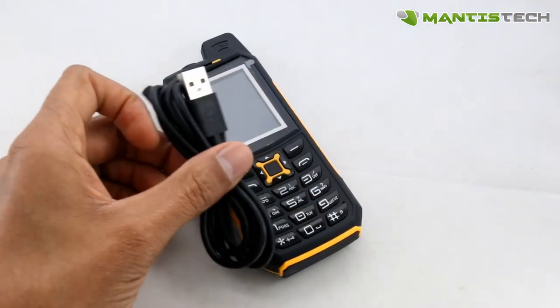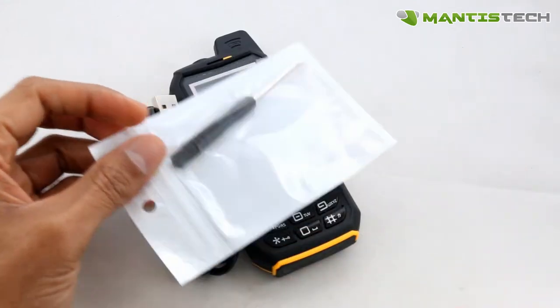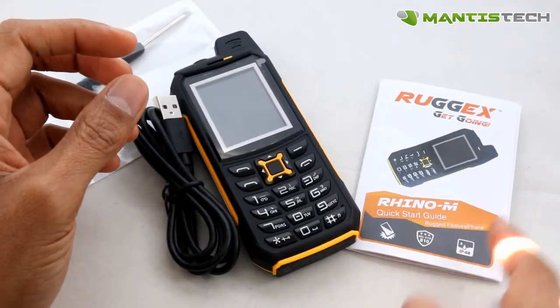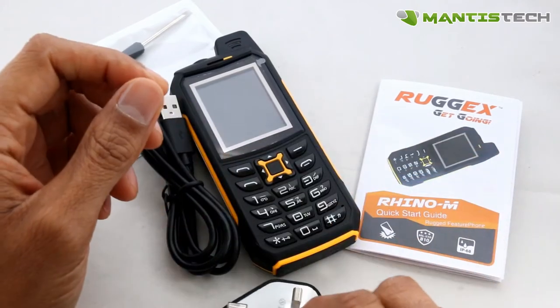Let me show you what it comes with. It comes with a charger cable, comes with a screwdriver to open the screws at the back, and a quick start manual, and a UK charging plug.